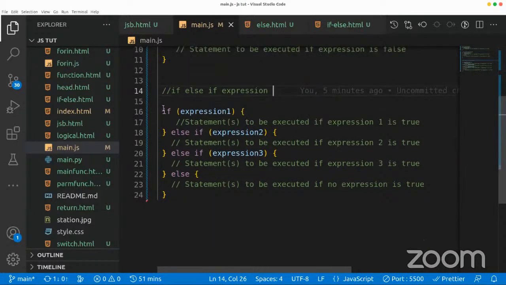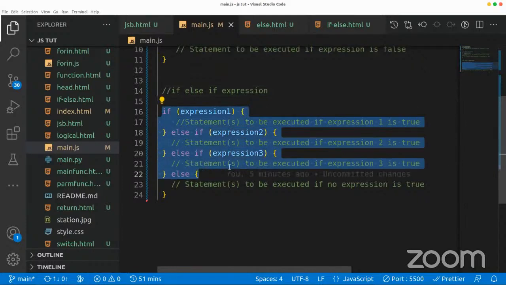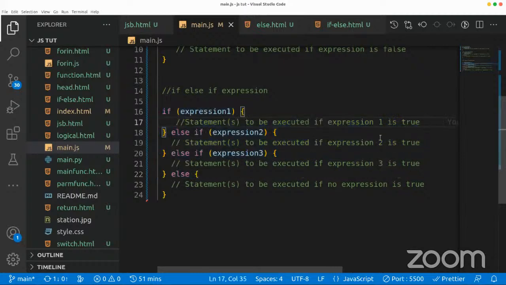So we have the continuation. With this, you've already known that it checks if expression one is true; if no, it goes to expression two. Is expression two true? No. It goes to expression three. Is expression three true? No. Then, since those are not true, the final decision to go back to is else. Else is always the final statement. And if you notice, else does not have this if. It's final.